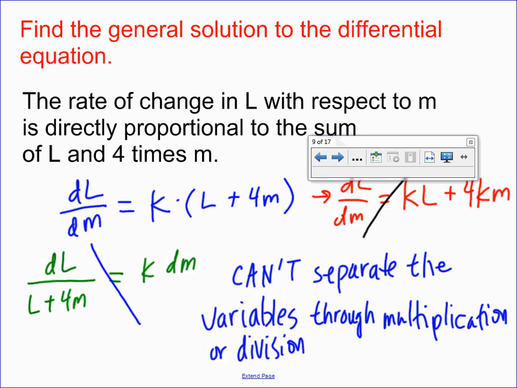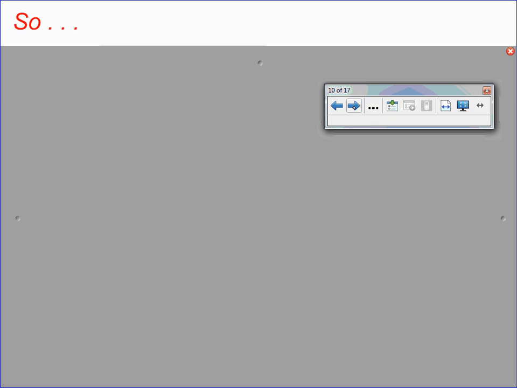Then we can't solve it through separation of variables. And we can stop. We're not able to solve this through separation of variables. In college, if you take differential equations, then you'll learn some other techniques that will allow you to algebraically solve differential equations beyond separation of variables. But in the AP curriculum for AP Calculus AB and Calc 1, you only have to solve separable differential equations.